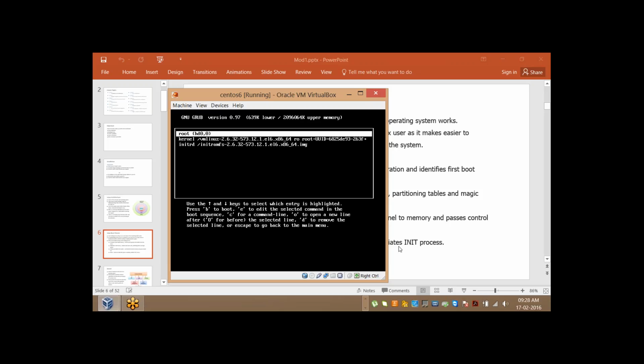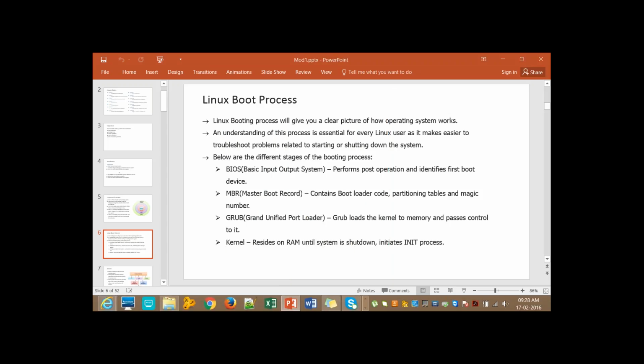So the system booting happens. You remember the boot folder that we created post the installation process. All the files that are linked to this booting process will be copied to the boot folder. So that's what it represents.